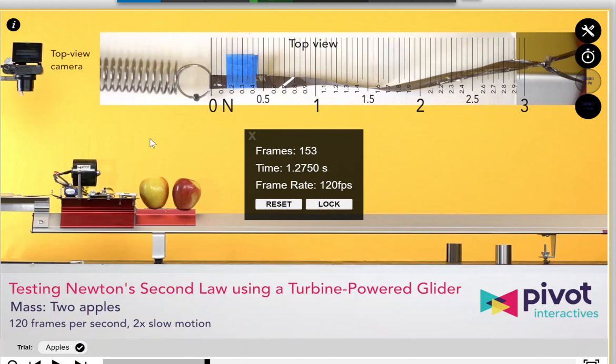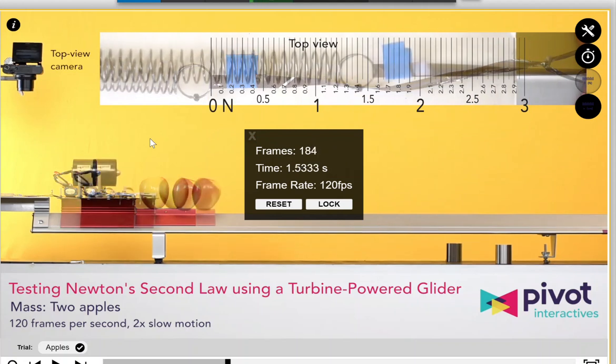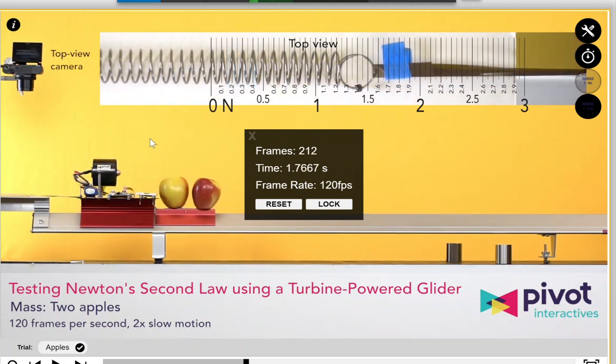So, if I turn the fan on, if I advance this a couple frames forward, you'll see that the spring has now been extended. The extension of the spring is related to how much force is being exerted on it. The more you pull a spring, the bigger it extends to. It's directly related to the force. So, if we measure the extension, we measure the force.